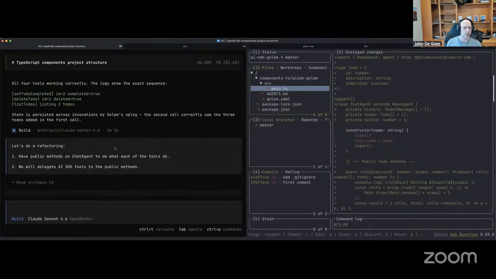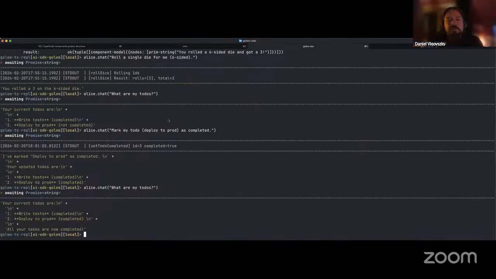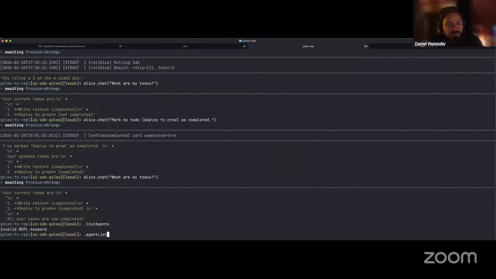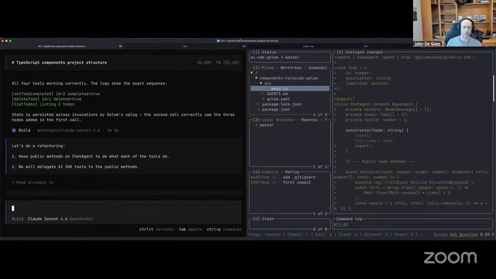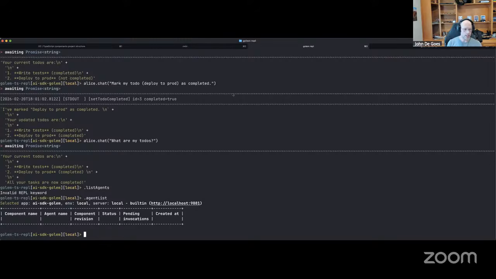Let me see if it blew it away. Yeah, maybe. I'm not sure. But the worst case, we can just... Oh, it blew it away. It's already gone. Okay, this is fine. I'll just go ahead and create a new agent.